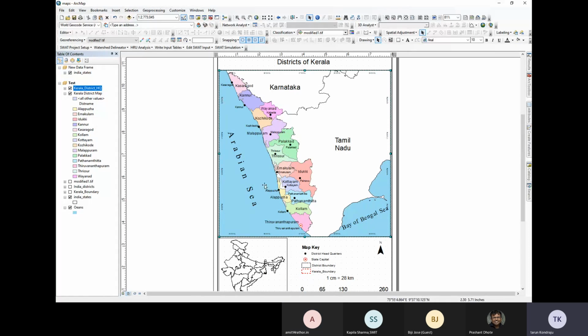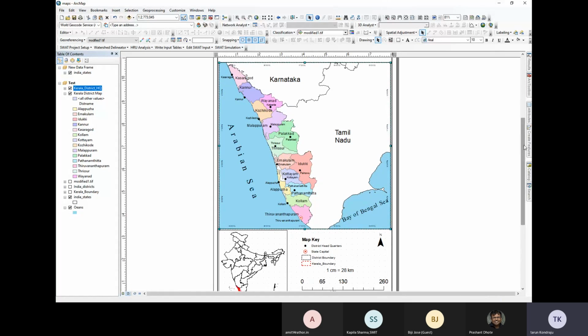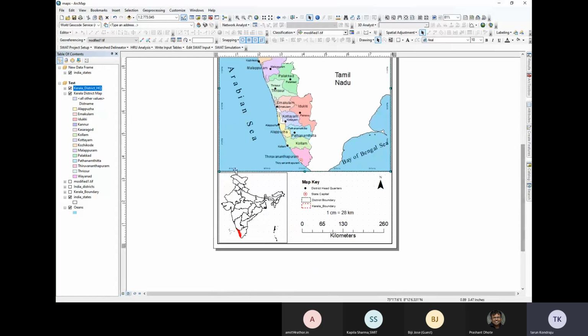Because the labeling part is over, let's now concentrate on all of these things. How do I get a map like this? Okay, let's do that.